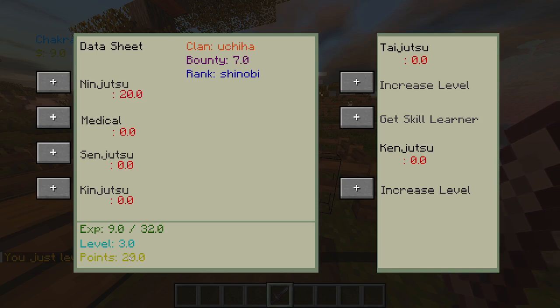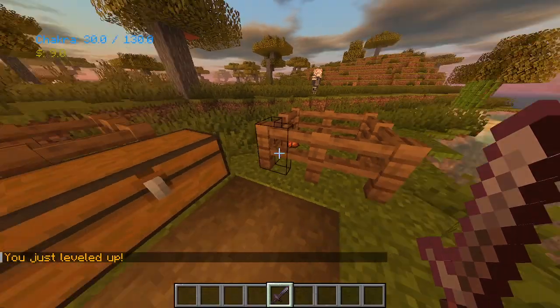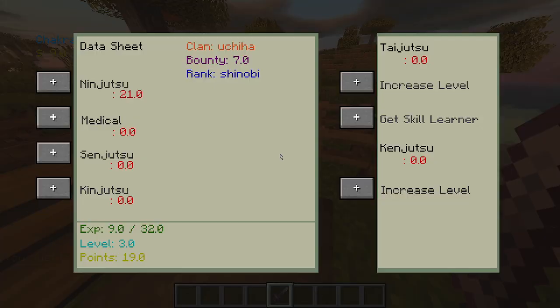Got my level, got some more points, and if you look in the top left corner, you'd see I increased the amount of money I had too. Money will come into play in a second. Also for ninjutsu, just so you guys know, it increases by intervals of 5. Everything else increases by intervals of 1 except for senjutsu, but ninjutsu increases in intervals of 5. So if you increase it once, my chakra went up by 5.